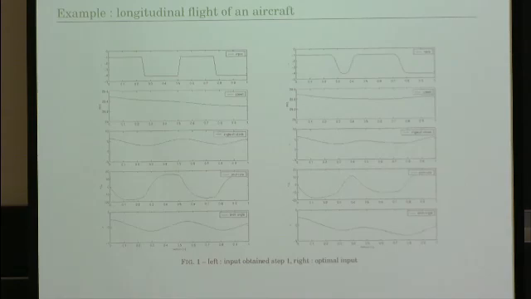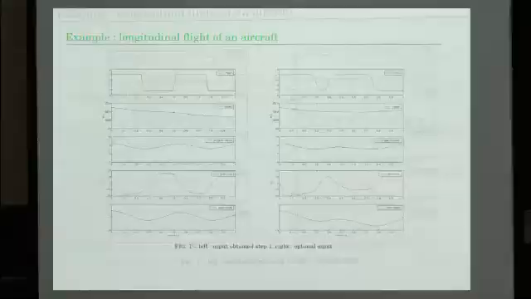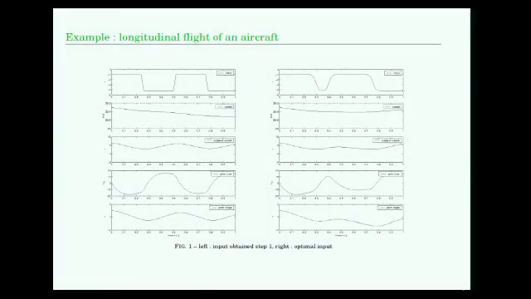Thus, on this figure, on the left part here, these are the results obtained by the first step of the methodology. And on the right side, the optimal input. Here, the optimal input. Here, the first input. Here, this is the reconstruction of outputs: the speed, angle of attack, pitch rate, and here pitch angle. Now, here, the regular function obtained by the gradient algorithm.